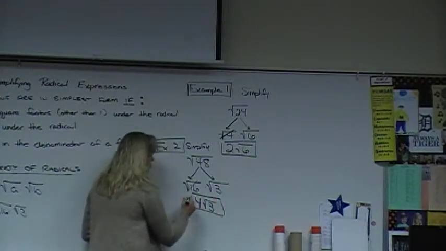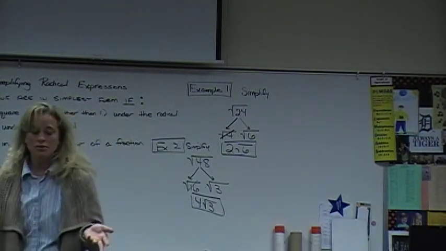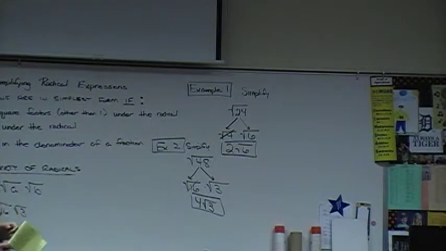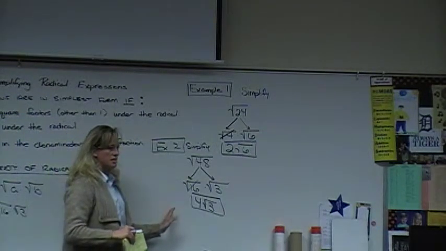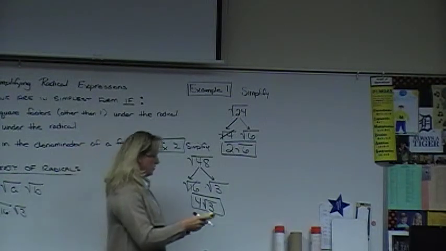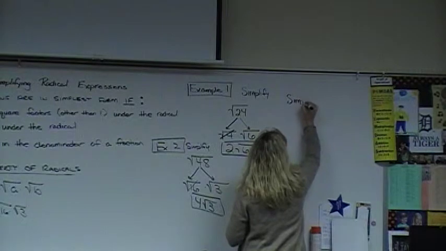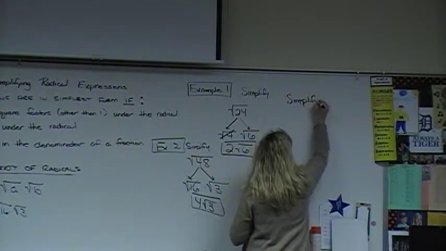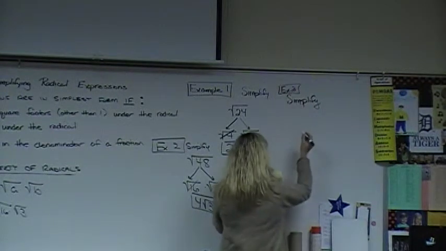Why can't I simplify the square root of 3? Because it is not a perfect square, and I don't have any perfect square factors other than 1. So therefore, it's simplified. Okay? Make a little more sense since I did the second one? Yep. All right, let's do a third one. This will be the last one like this, and then we'll do a one where we start throwing in some variables. All right, I want to make sure I get enough examples so you guys understand.